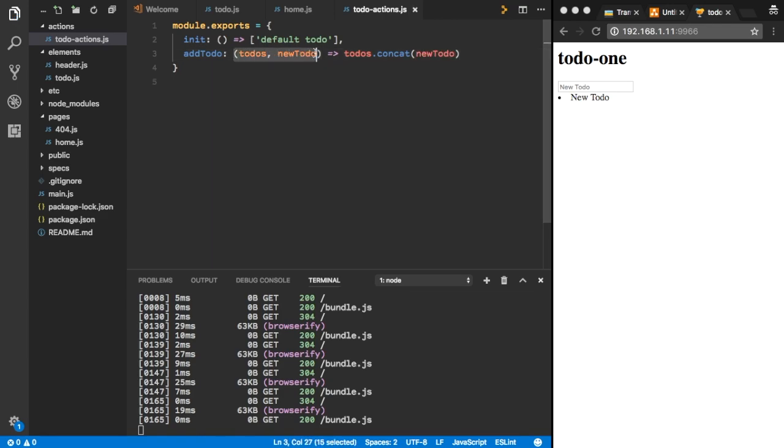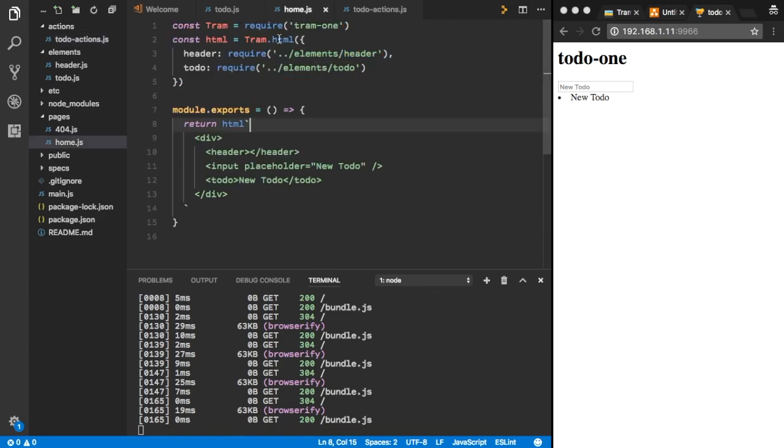So yeah, these functions can take in three things. They take in the current state, some argument that was passed into the action, and they can take in actions, if you want to trigger something after the fact in a deferred way, like async actions, or if something triggers another action. In this case, we just need these two, and it should always return what the new state should look like. So in this case, we want to return a new list of to-dos.